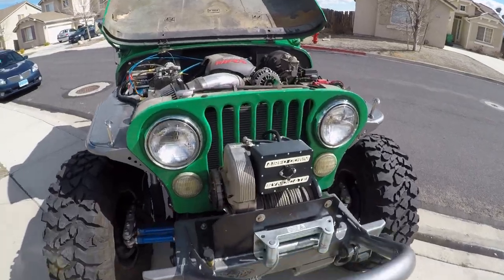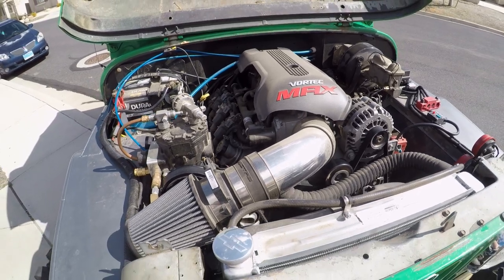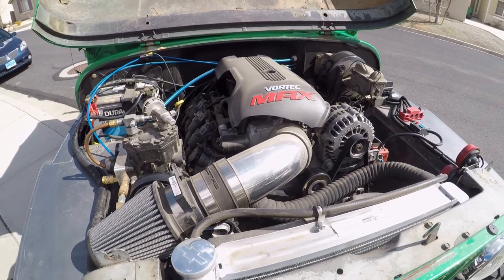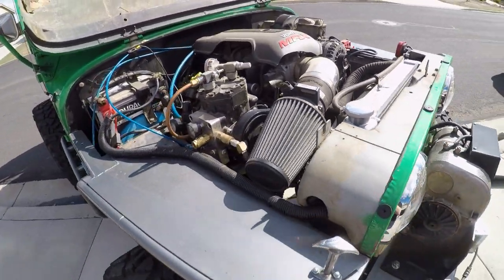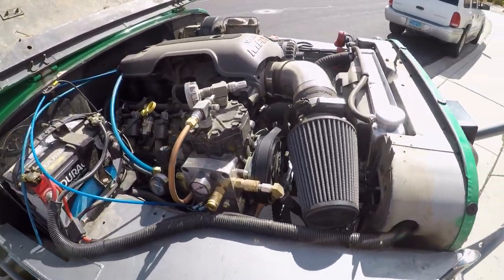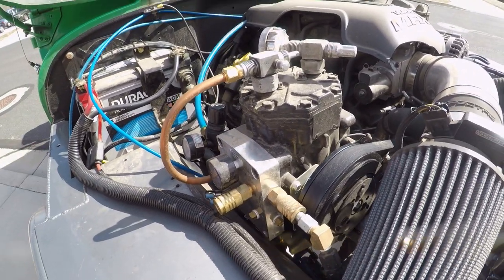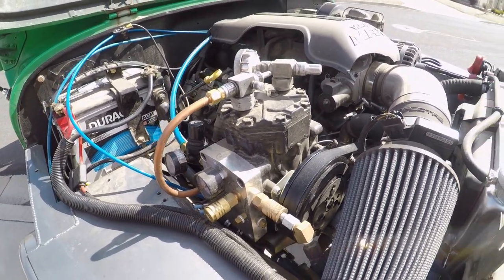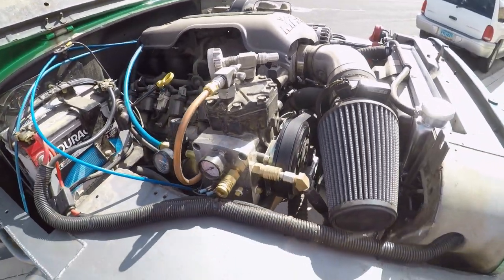Now let's take a guided tour of some of the finer points on this Jeep. This is the LQ9 LS swap. Now this is an LQ9 out of a Cadillac Escalade, but it is the same basic motor as, actually I think it's the exact same motor as the LQ9 out of the Vortec Max. So I got a Vortec Max cover, and it's not even a lie.